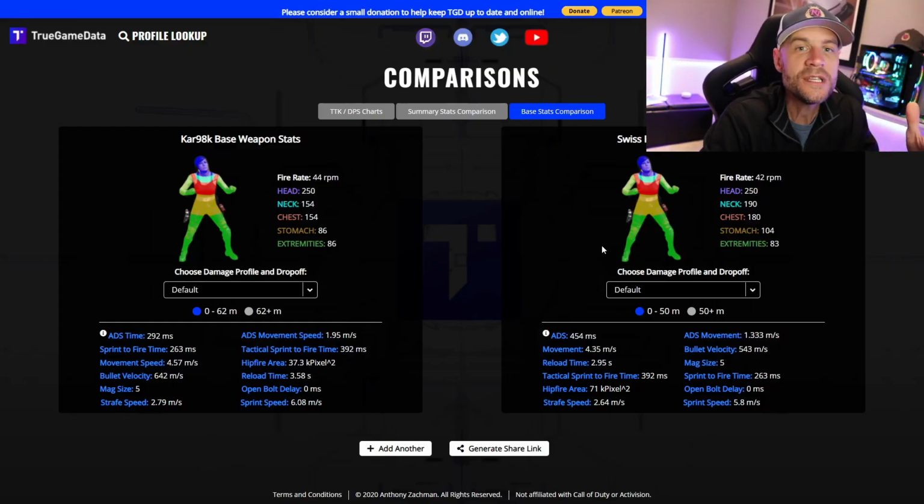So a lot of guys ask me, what's the difference between the Swiss and the Kar? Well, there's some differences, but not that many. So between damage, they both do 250 to the head.